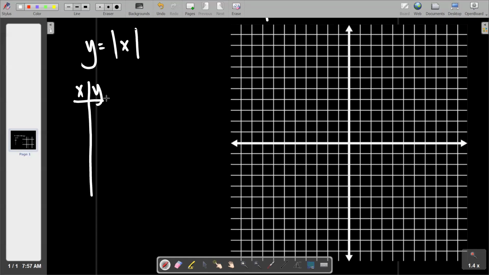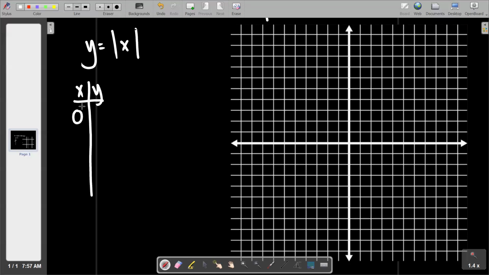It's a good old-fashioned matter of plug in an x and get out a y. You can use this, and we'll use it more as the math gets harder and harder. We're doing it a lot right now in pre-calc, where we have to find a lot of different x and y values to piece together what these really complicated graphs look like. A good old-fashioned table will get us far. So we're going to start with, I hope, the obvious choice, and that is 0.